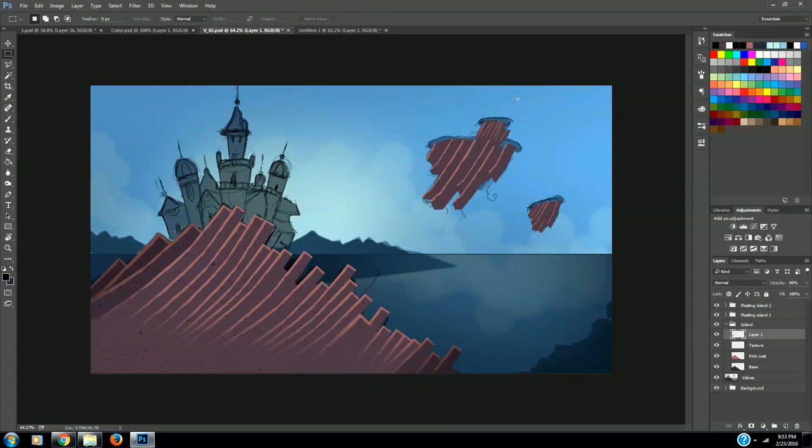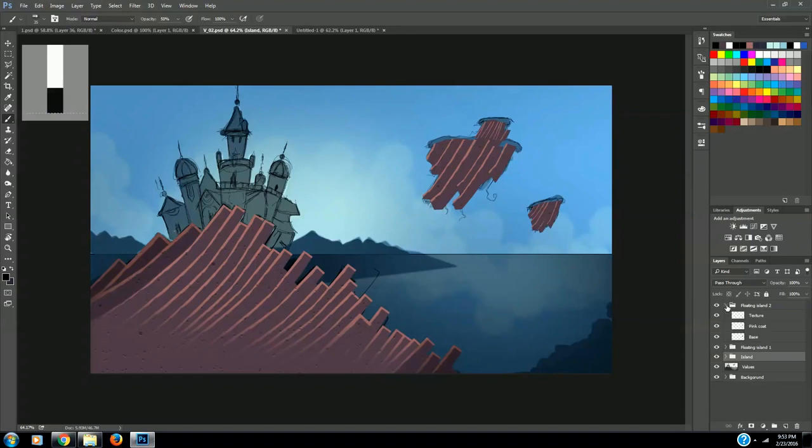Now we'll do the same for our floating island. Turn down that opacity.